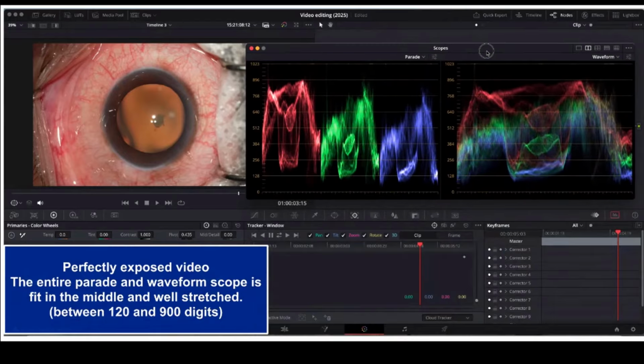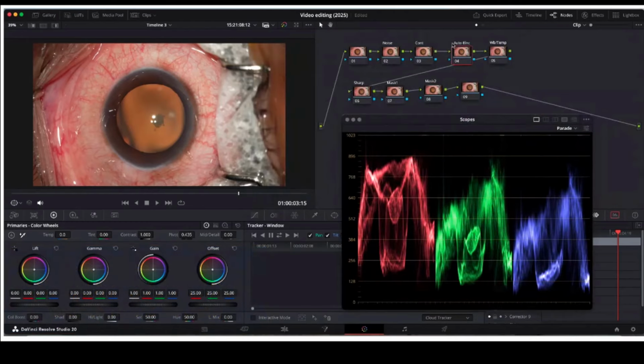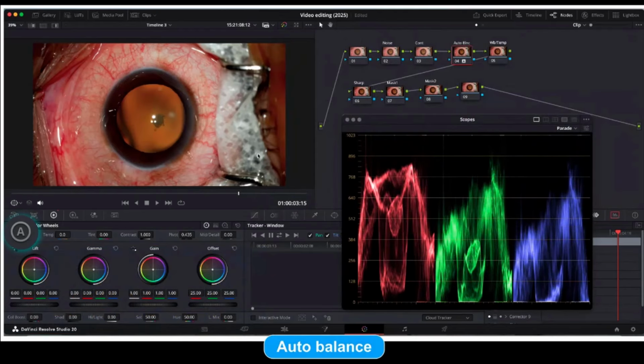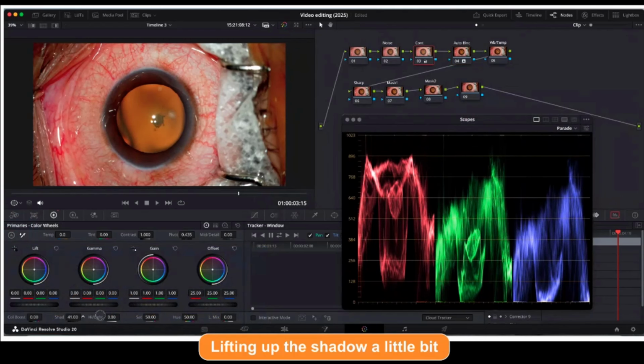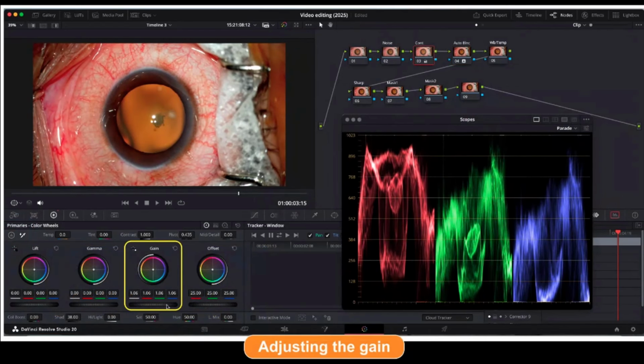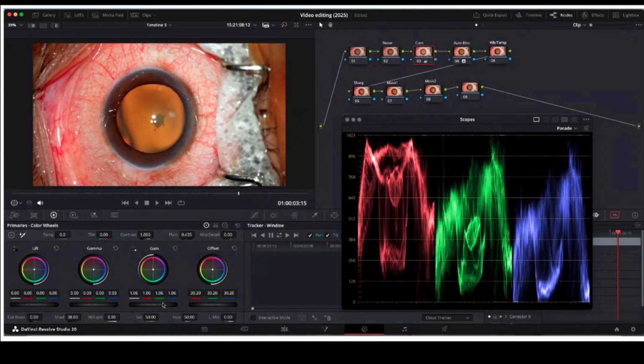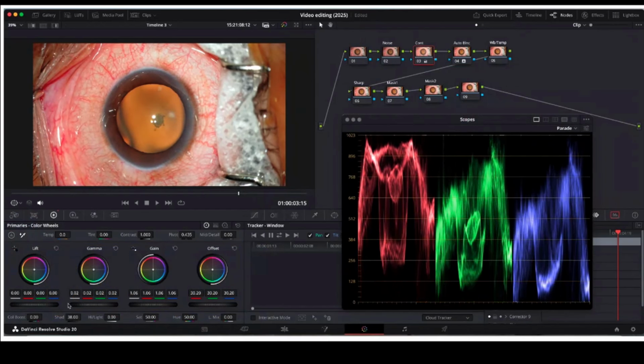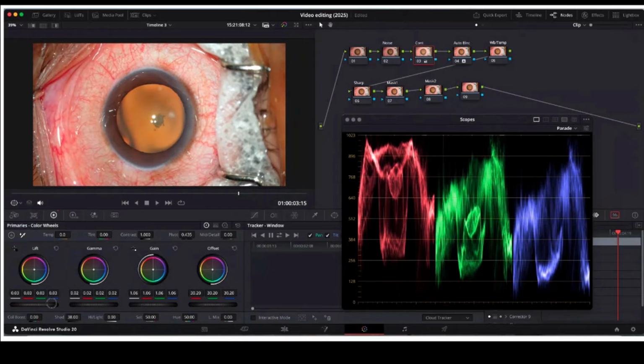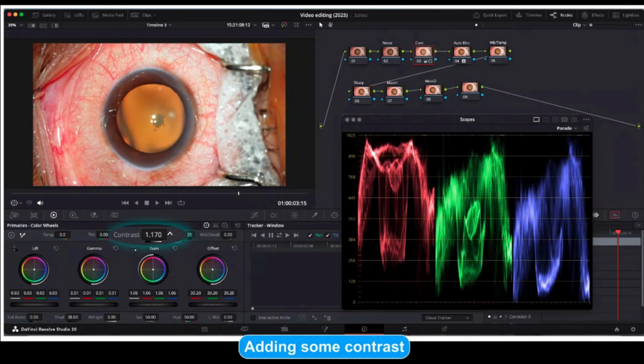It's always very easy to correct a well-exposed image rather than an overexposed or an underexposed image. So with the naked eye also we can tell that, okay, this image looks all right. But when you look at these graphs, it's much more confirmatory. Rather, I should say that this is acceptable. And here again, you start off with a button called autocorrect, which corrects the color tone. And then you can use this contrast button or individual color wheels to adjust to get to the place where you would like it. So once you're experienced in reading the image, how it looks to your eye, you can correct it in maybe a few minutes.